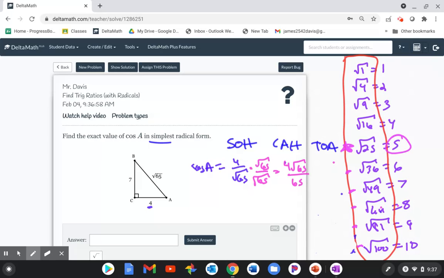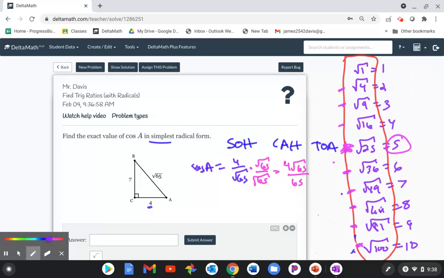Okay. Now let's go ahead and try to simplify that square root a bit. So let's think. Can any of these numbers go into 65? 100 can't go into it. Nope. 81, nope. 64, nope. 49. 36, nope. 25, can it go into 65? Nope. 16, does it go into 65? Nope. Does 9 go into 65? Nope. Does 4 go into 65? Nope. So that's actually it. The only one that goes into it is 1, which would be pointless. So that's actually the simplest radical form we can get.